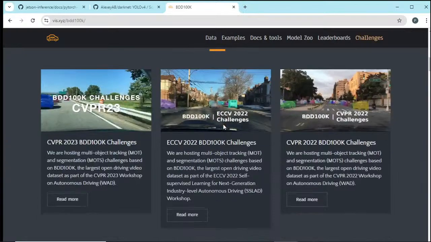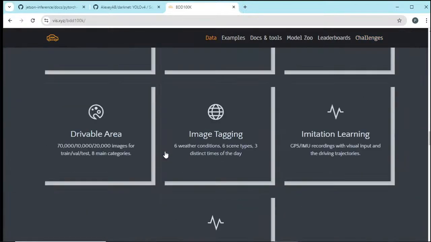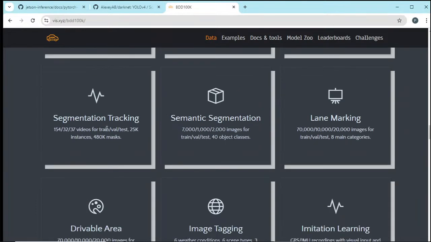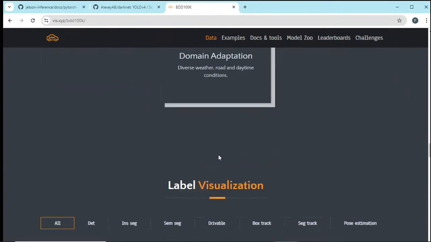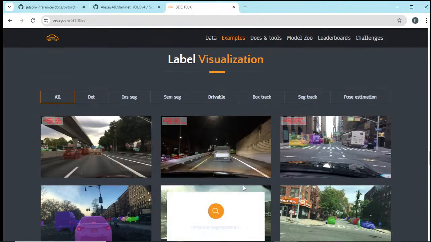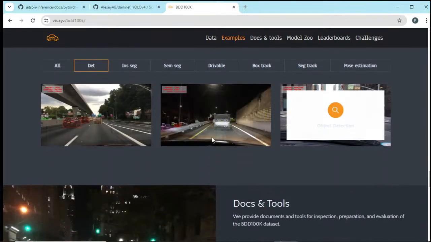If you scroll below, they have data sets for different tasks. These include object detection, especially for driving, instance segmentation, multi-object tracking, segmentation, lane marking, drivable area, image tagging, imitation learning and all. If I look at the detection data set alone, you have object detection.